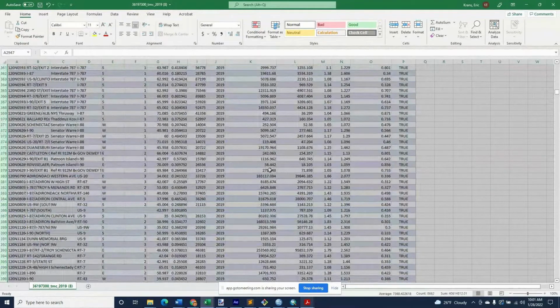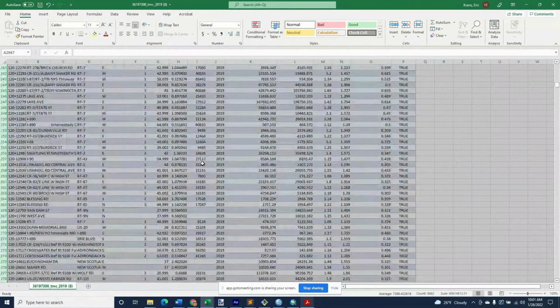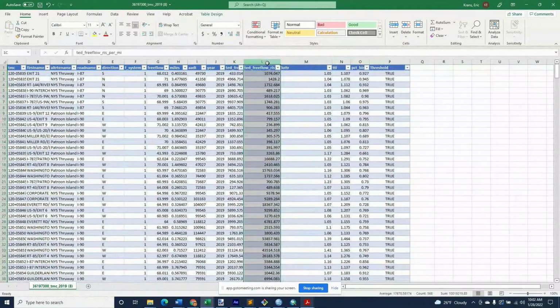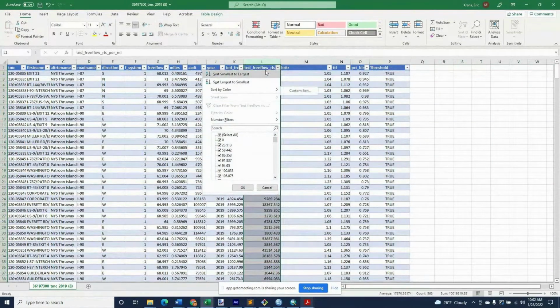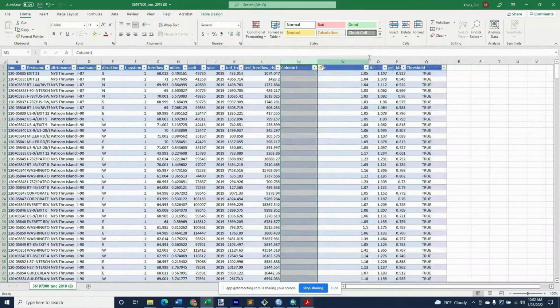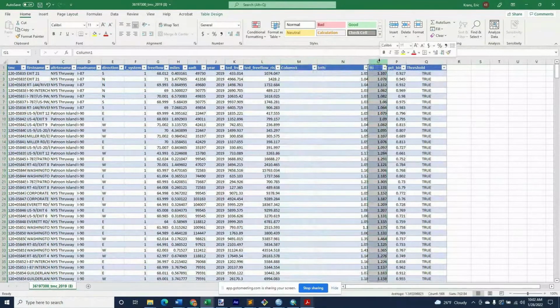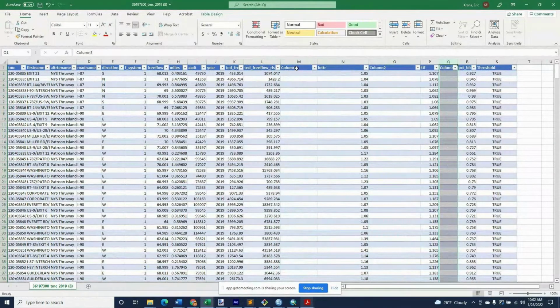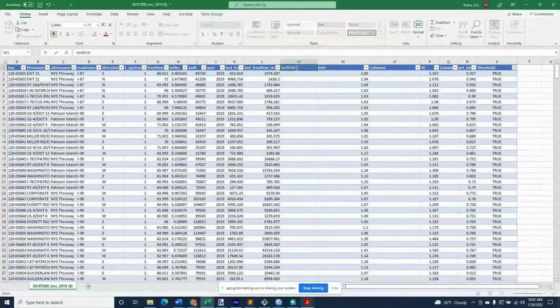The next stuff I want to do here is I'm going to take TED per mile. I'm going to cut this one and move it over here. What I'm going to do is I'm going to rank these things. So just a simple maneuver here. Bring in a new column next to each of these performance measures, and we're going to rank them all and just look at how they compare in terms of rank. So this is going to be TED rank. This is going to be LOTTR rank, and this is going to be TTI rank.